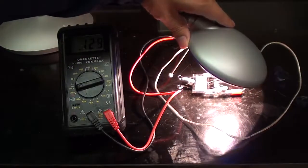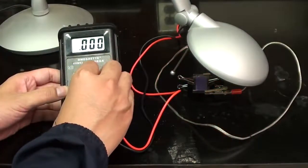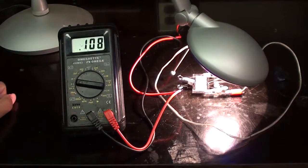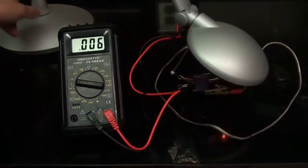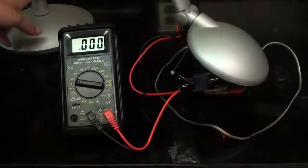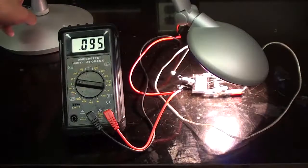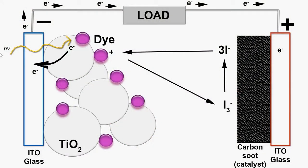It's really tiny though, about 100 microamps. Now let's check the voltage, also pathetically small at 100 microvolts. A good commercial solar cell is thousands of times more powerful. But this is a fairly crude cell, and there are lots of improvements that can be made. But first, we need to know how this works.